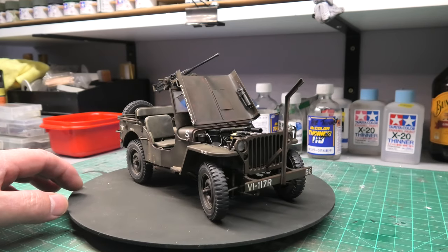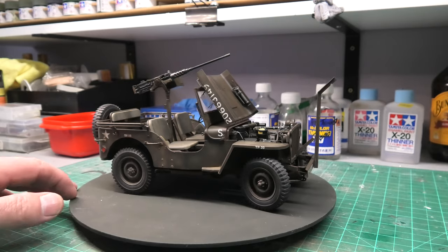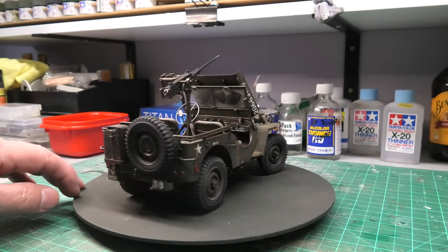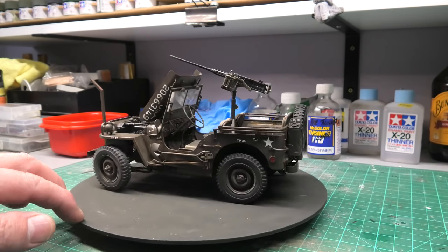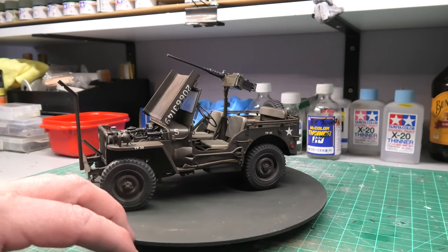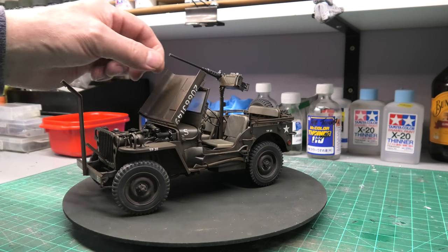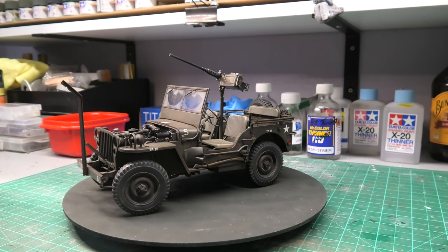Okay, there's my Takom 1/16 quarter ton Jeep, all finished, minus the driver. I've glued the hood latches in a position where you can obviously close it and open the hood, like that.